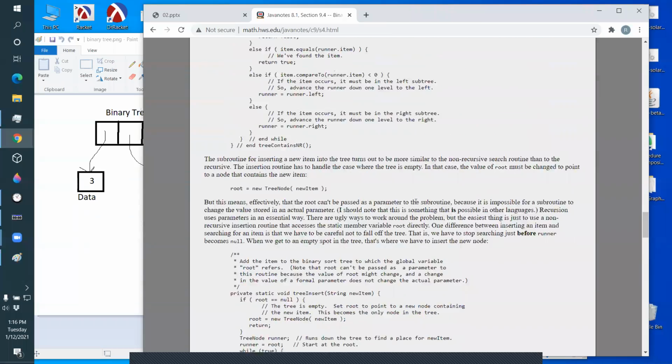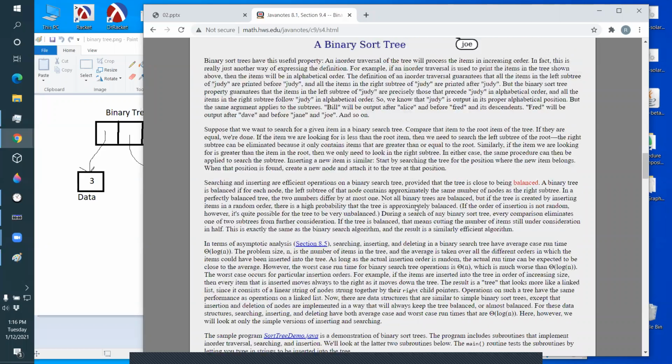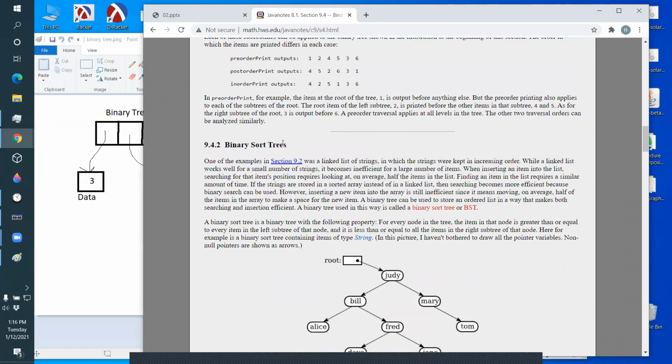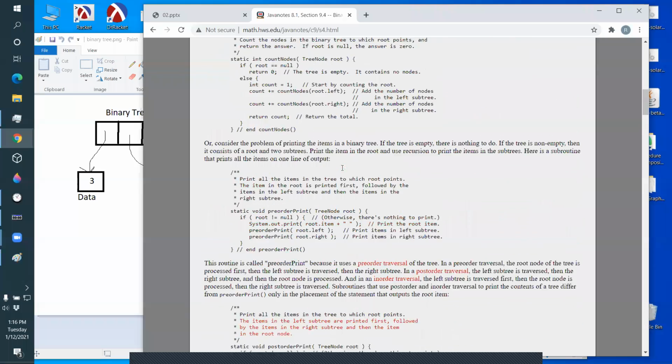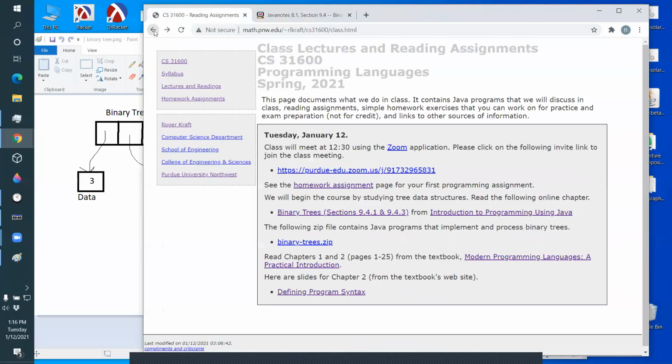And if you're interested in machine learning and databases, this example would probably be more important to you, the sorting trees. That's more leading in the direction of using trees to store data in databases, or using trees to understand data, like in machine learning or data science. Okay, now let's go back to over here.